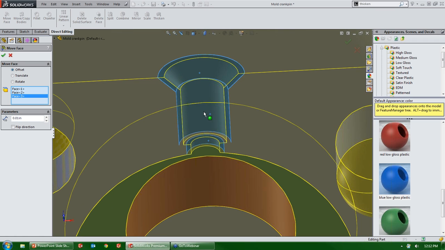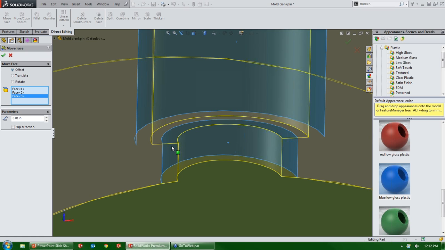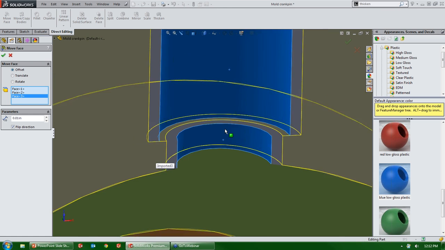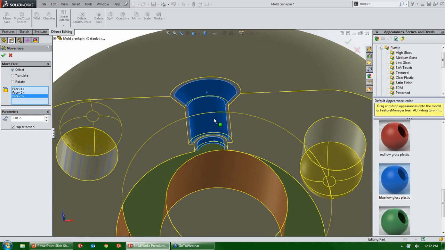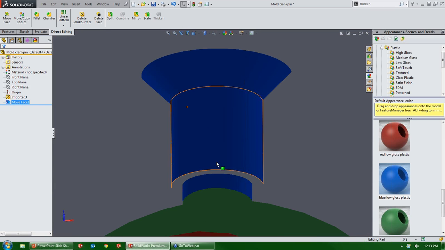So what I did, I selected the 3 faces of this feature that I need to go ahead and move. And my preview shows that I'm actually offsetting inward, so I'm taking this 0.08 and making it 0.06, which I don't want to do. So I'm going to go ahead and flip the direction here, have my preview update. I'll now see that I'm taking 0.01 off of this existing hole, and I'm not touching any of my other geometry. I'm just touching the injection point based on the faces I selected. So I'll hit my green check.